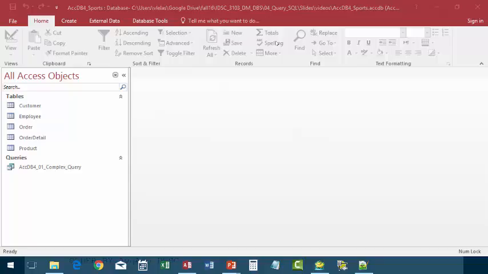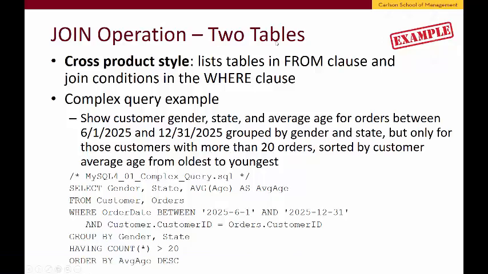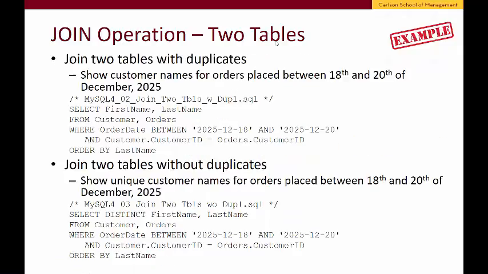The presentation, where are you? Right here. We're going to move to the next slide. We'll continue the examples of join operation with 2 tables. The first one described at the top joins 2 tables and displays only selected fields like first name and last name, and then does some sorting, and you'll see that there are plenty of duplicates, and then we'll eliminate those duplicates shortly below that.